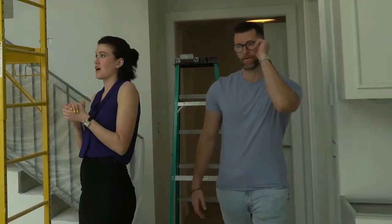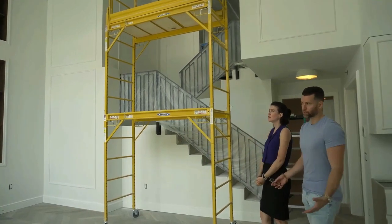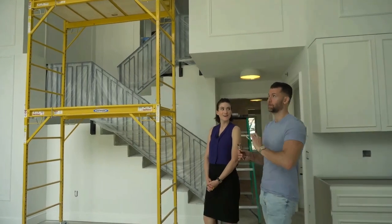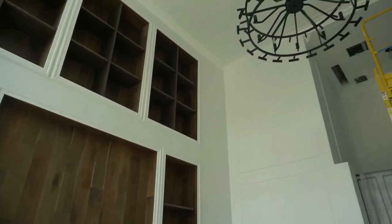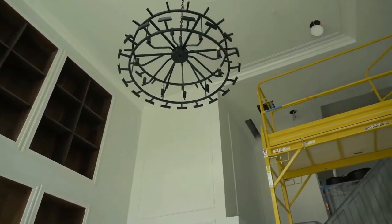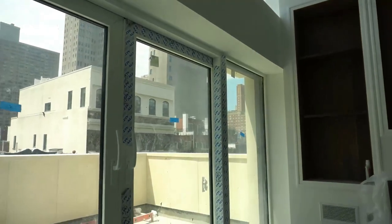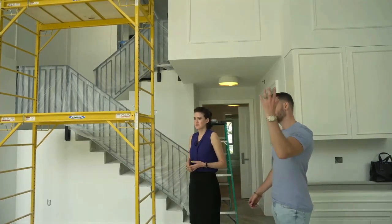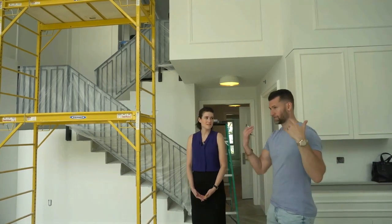Okay, so you were not joking about this penthouse. No. Even though it is not finished, obviously it is a work in progress. Yeah. I said we have to come up here because the penthouse collection is really extraordinary. I mean, we're well over 16 feet high on these ceilings. To your point, we mentioned earlier, if you're an avid art collector, you actually have space to put art, which you do not often see in new developments, so that's great too. Yeah, and so much light. So much light. It is overcast right now, and we are still seeing southern exposure, double height. There's a lot of fenestration here, so you are seeing tons of natural light coming in.